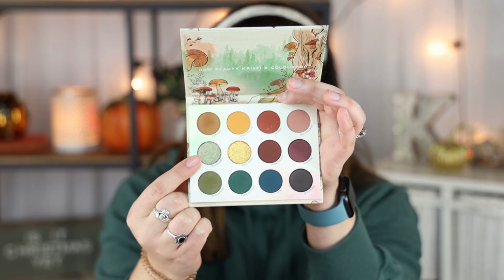I'm gonna dip my finger. Okay. Maybe what I'll do before that, actually, I really want to use this evergreen shade, this right here. So I think I'm going to pop that kind of in the center and then pop the Super Shock Shadow on top of it. That's a pretty shade. So, I mean, that could be its own halo eye in itself.